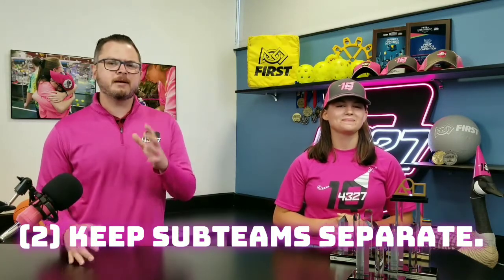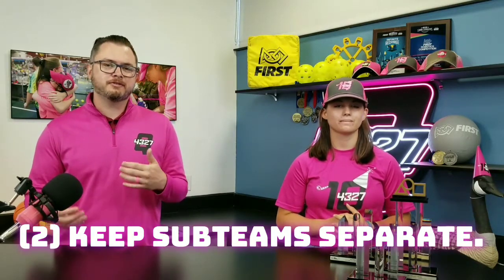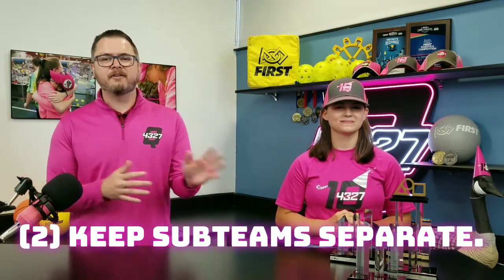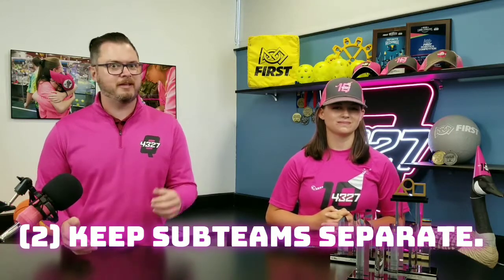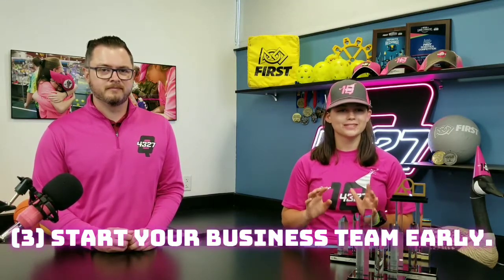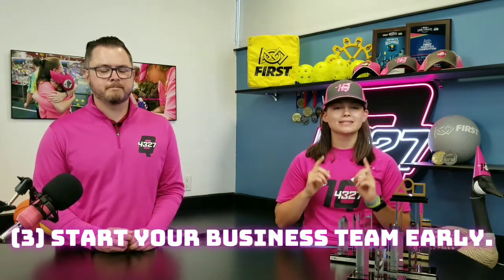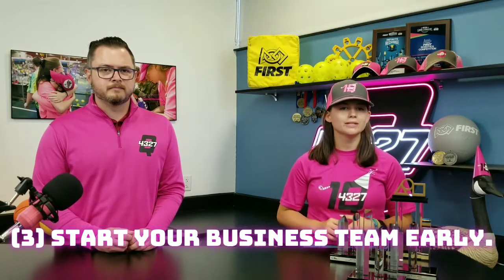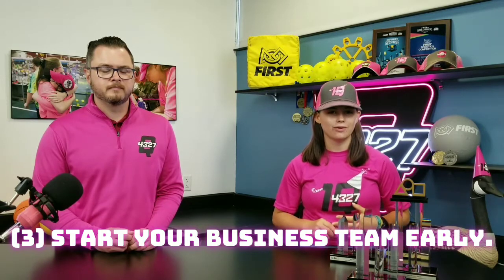Second, combining sub-teams causes a lack of ownership and decision-making. This happened with us trying to combine CAD and controls for a single season. The transition never occurred, and that led to frustrations felt both by the student leaders and mentors. Number 3, not having a business or award sub-team led to a lack of proper preparation. If a team is going to succeed in this area, there needs to be team members dedicated to the craft of documentation, including writing essays, business plans, and taking photos.